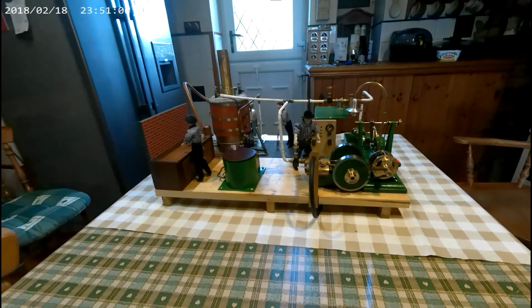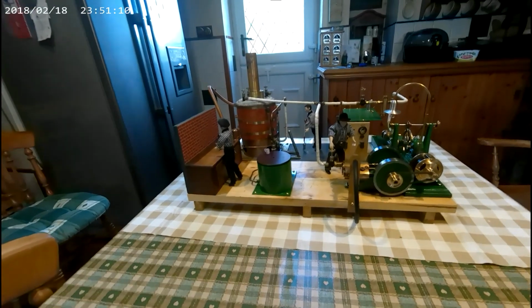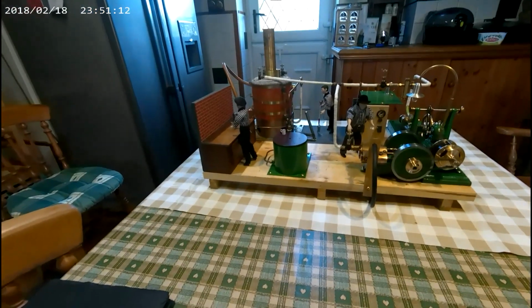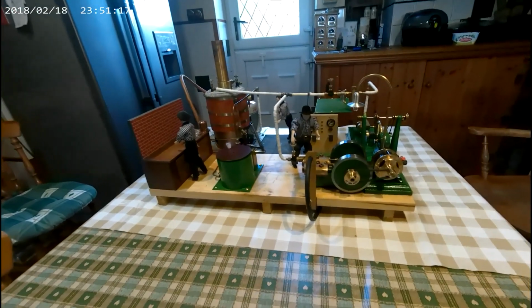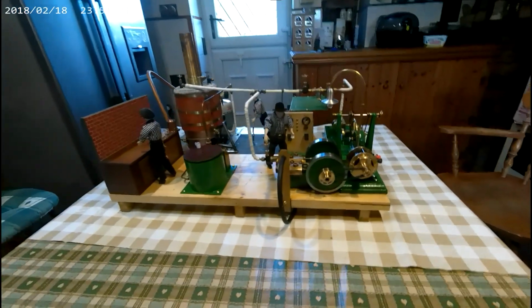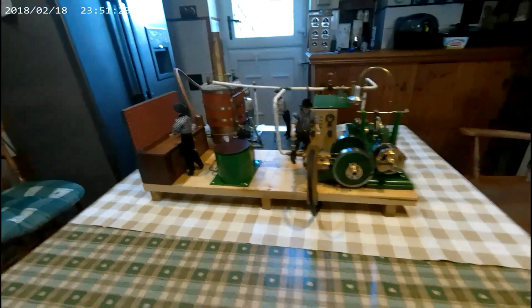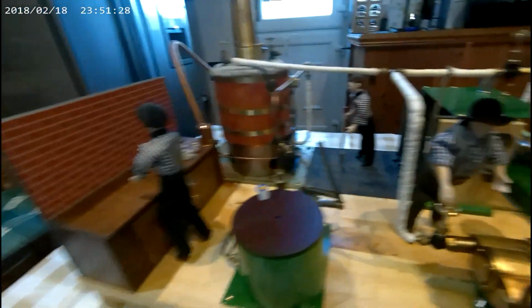On this fine December morning, there's my new diorama of a generator room, almost ready, almost complete. Some of the crew were there to give her a test run.